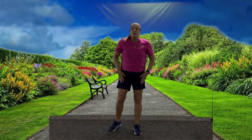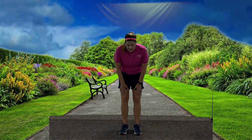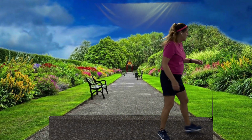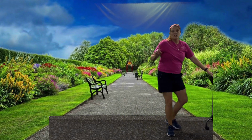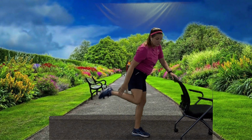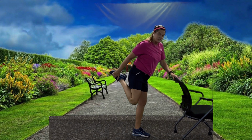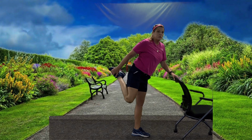All right, the next one is stretching out your quadriceps. Normally I would do this without a chair, but number one, I have a chair right here. Number two, it would be super embarrassing to fall over on video. So you're going to grab your foot and you are going to pull your foot into your body, and you're going to gently push your leg back.